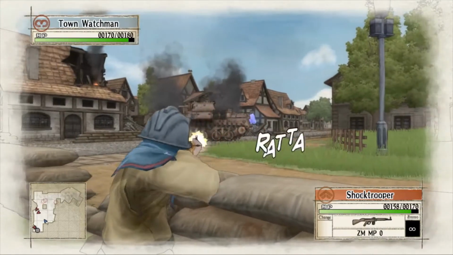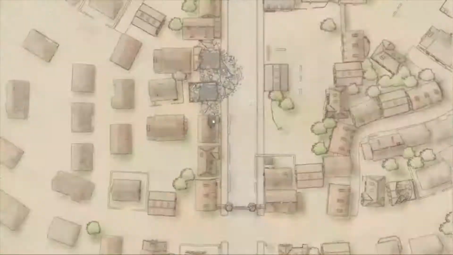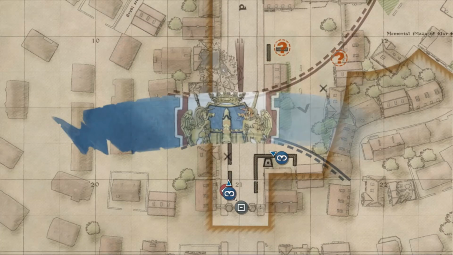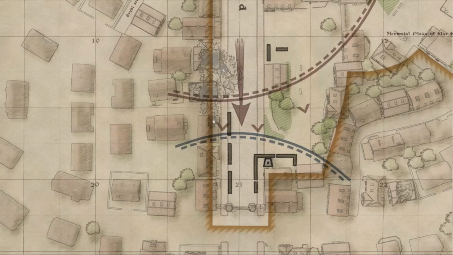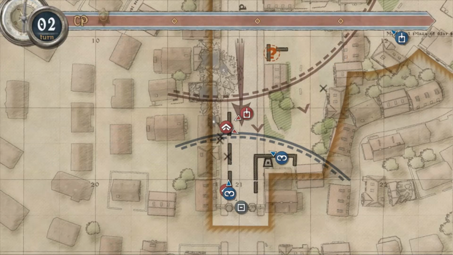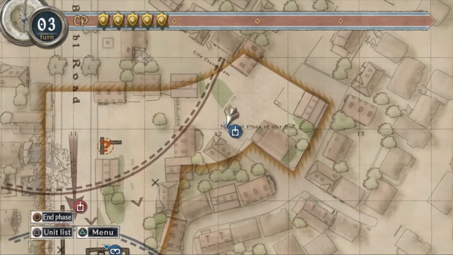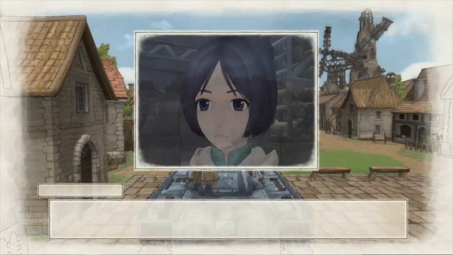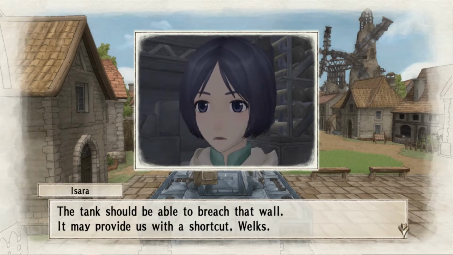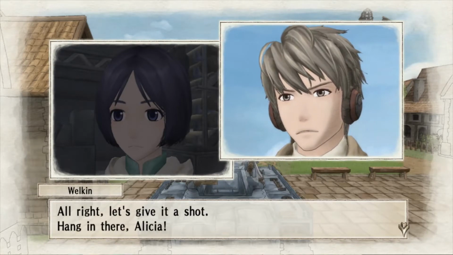I can do all I can for defense, but that tank is gonna keep targeting the main gate unless this tank comes quick. Welcome to Rive, yes. I couldn't hold out much longer. Alright, so I think we're just gonna wanna aim on the tank now. The tank should be able to breach that wall. It may provide us with a shortcut, Valx. Alright, let's give it a shot. Hang in there, Alicia.